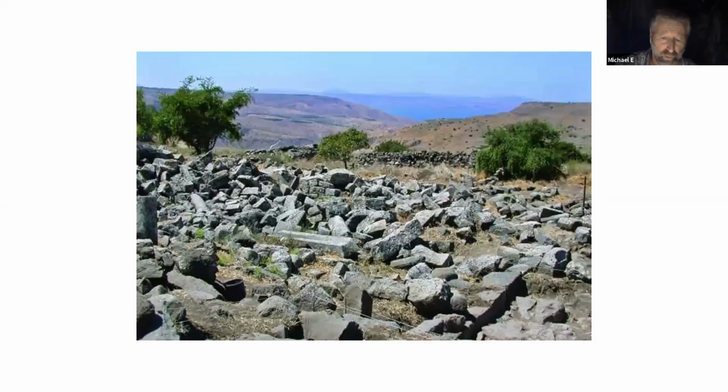I wanted to finish with what, in my opinion, is the most fascinating thing about this rock. And for that, we have to actually go and hear what are some of the teachings that Rabbi Eliezer HaKapar said in the Talmud. There's at least 20 things that he said that are fascinating, and I want to just share a couple of them with you. Some of them are very famous, and some of them are not very well known. So he talked a lot about peace, about shalom. Great is shalom, and it's of great importance, and perhaps a hint that maybe he did make wine from capers.